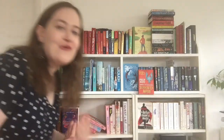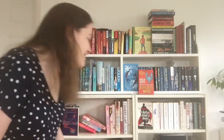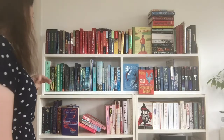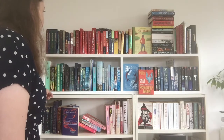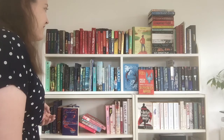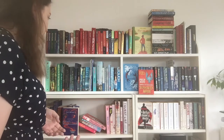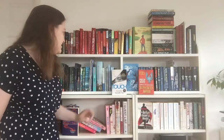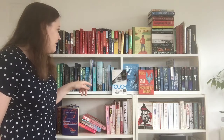Okay, prompt number seven. As a cover snob, please find me a book with an ugly movie cover. How many movie covers? Because I also think they're very ugly. Oh God. I think she might just have to accept my ugliest book cover, because I don't really have any with photos on. Actually, I'm thinking of Touch. I know that, Verity, I know you hate this cover, because you think it's really ugly, so that might be my answer.